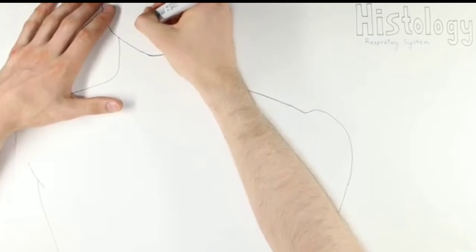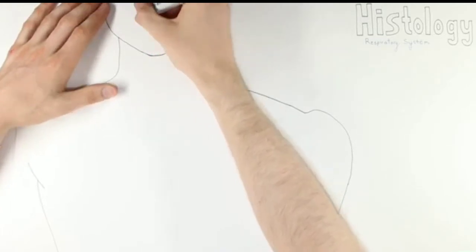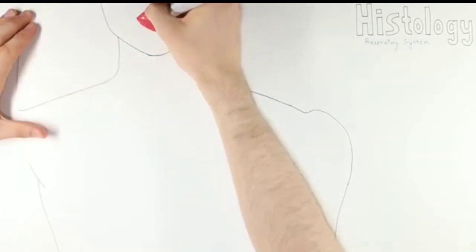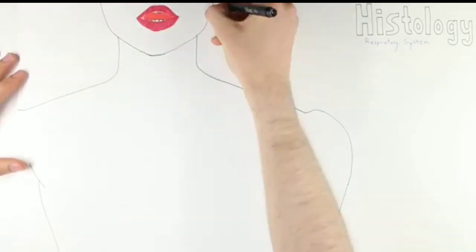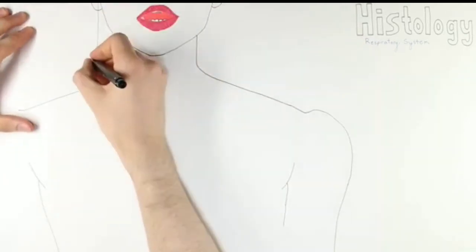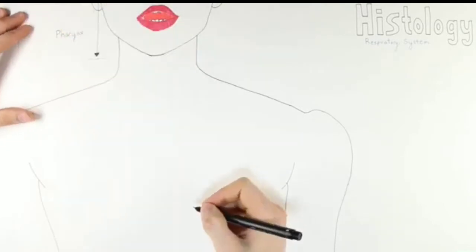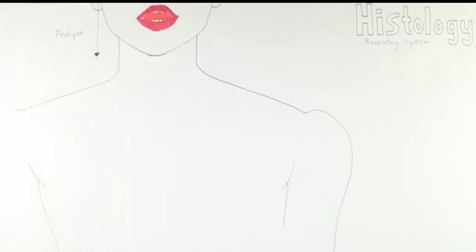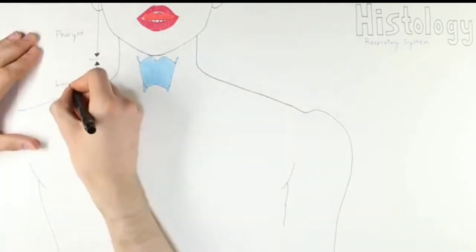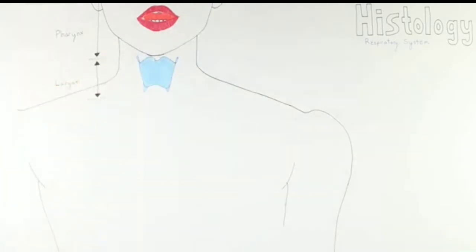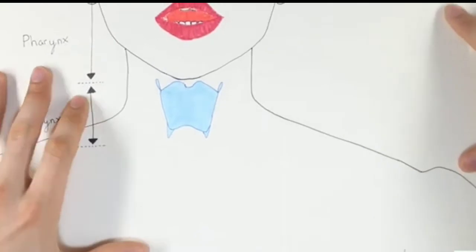The first part of the respiratory system involves the orifices that allow for air to enter the system, which includes the mouth and the nose. Air then enters the mouth or the nasal cavity, and then these two air pathways combine to form the pharynx. At the very bottom of the pharynx is the esophagus and the larynx, which is the voice box where the vocal cords are located. At the very top of the larynx is the epiglottis, which is a flap of cartilage that closes over the opening to the larynx during swallowing to prevent aspiration of food. After the larynx is the trachea.